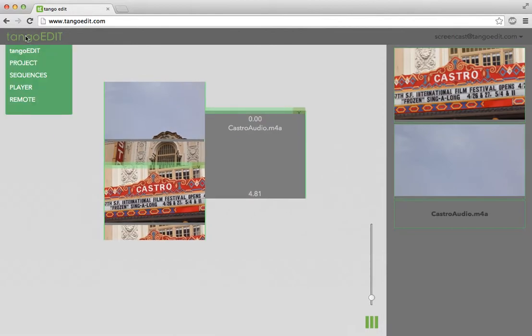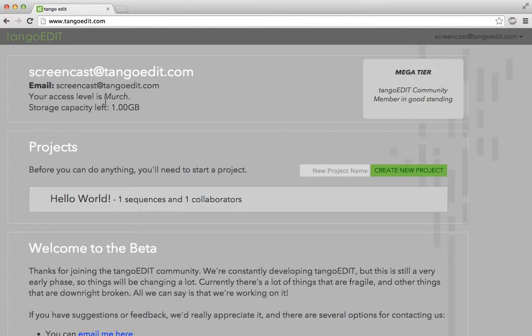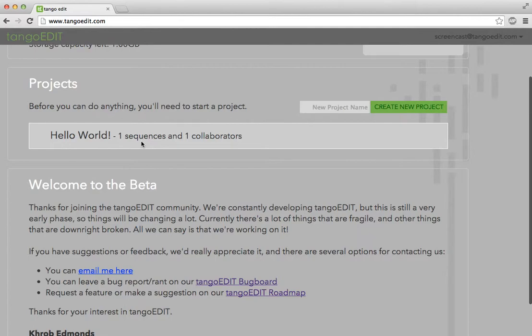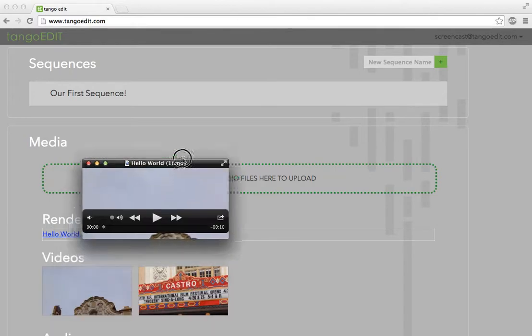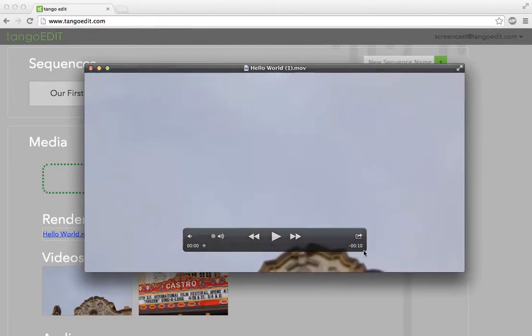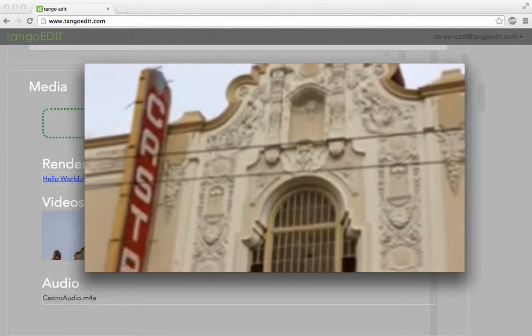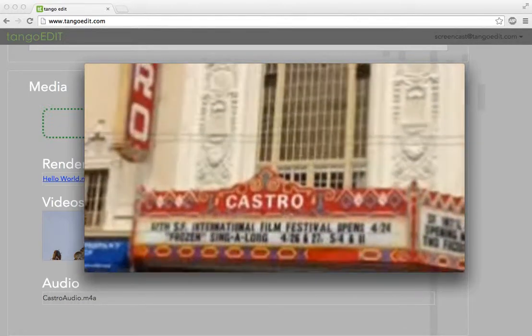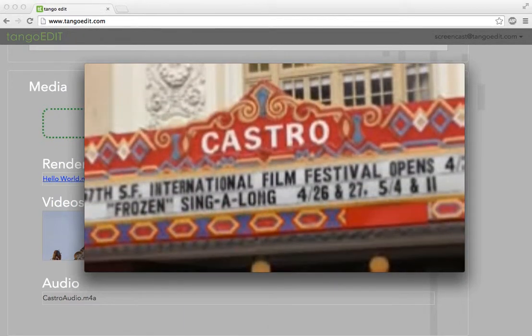So I happen to know that the project has rendered out the final video now. Small little thing to actually see it, you need to reload the page, but that's okay. But here we go, helloworld.mov. We'll download that, and I'll bring it up. I used the small version, and we can now see our results. This is the beautiful historical Castro Theatre. And there you have it.